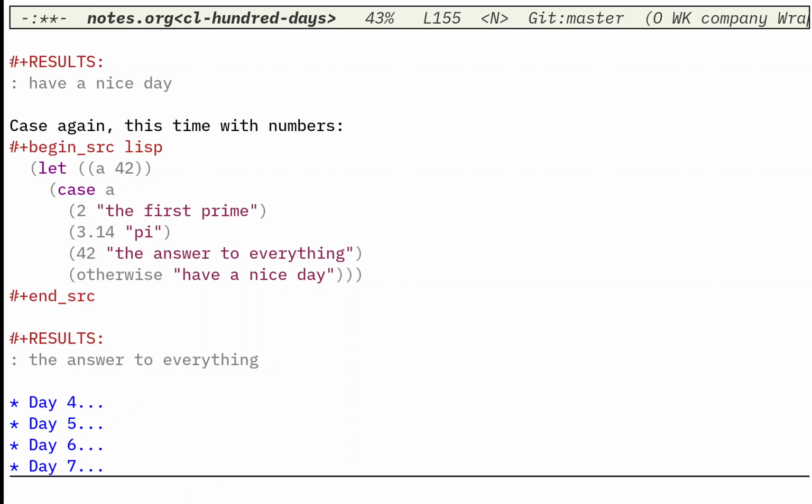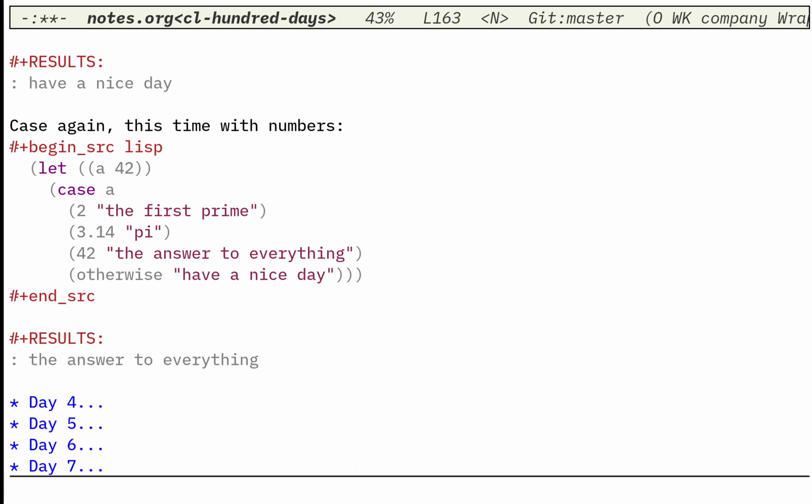This can actually be indented in a better way. So what you have is very straightforward. You have a case with an argument which is going to be compared, and then you have your matching clauses, right? Each clause is again a list where the first element is being compared with your input, and if that matches, then the second element would be executed or returned. So in this case, since A is 42, we'll have this statement actually executing. So if I execute this, you will have this answer coming out.